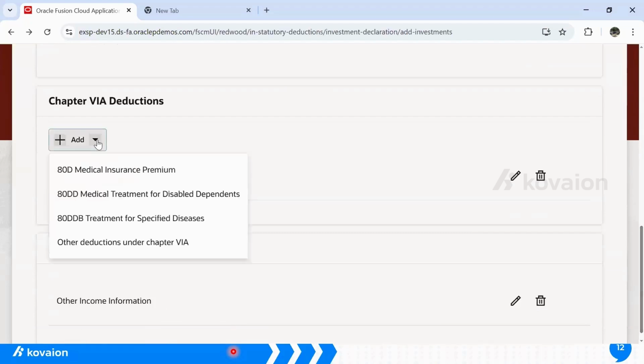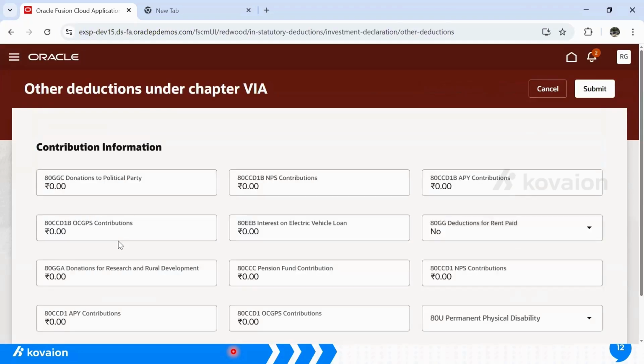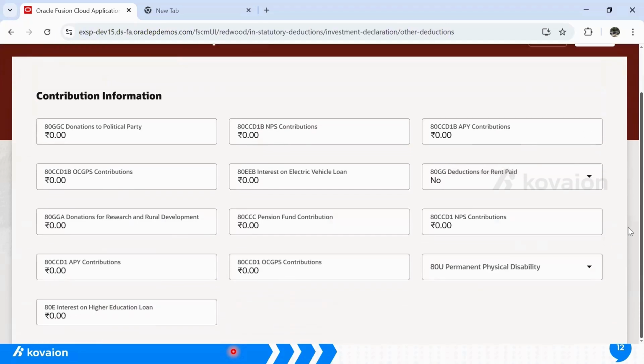Similarly, we have 80D, 80DD, and other deductions. So in this single page, all the other deductions under the 80 category have been displayed, leaving no room for any deduction to be missed. This has been covered in this product to a greater extent.